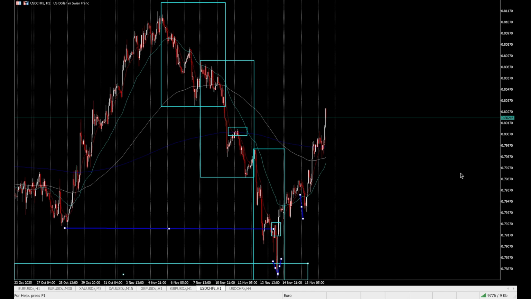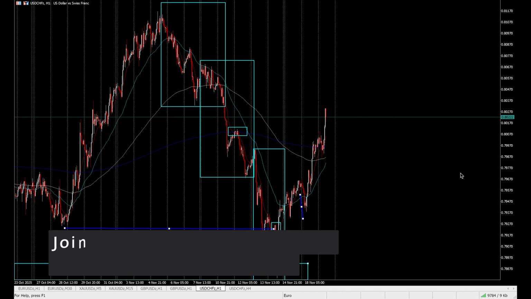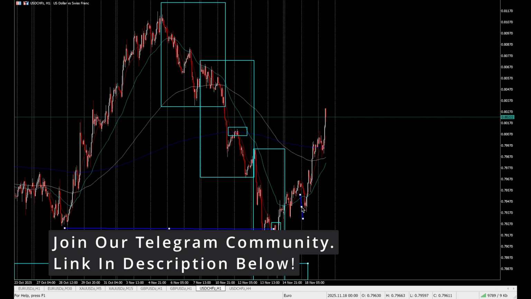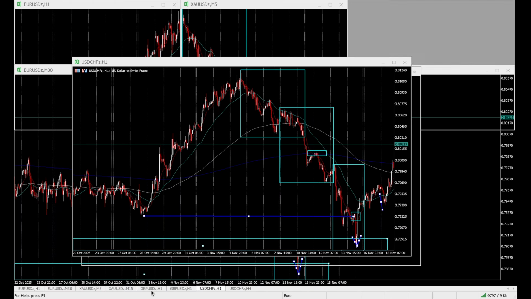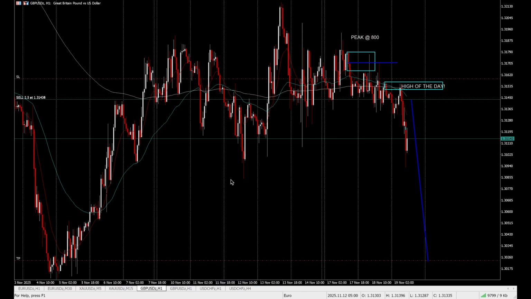These days we've got prop firms which give traders good capital. So you can jump on a trade like this with 5 to 10 lots, 15 lots in a week, and that could be good money for you. So this was USDCHF, and currently right now we are holding a trade on GBPUSD.